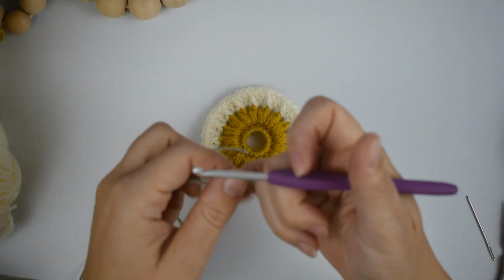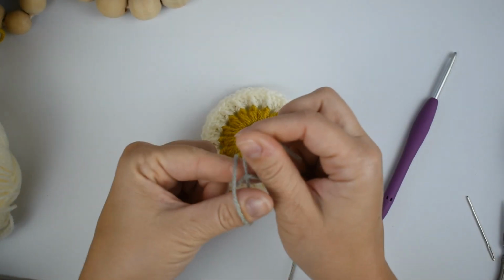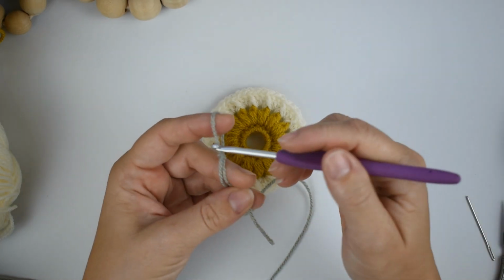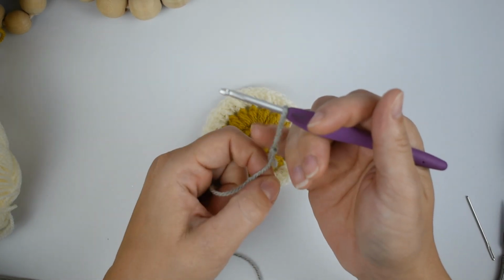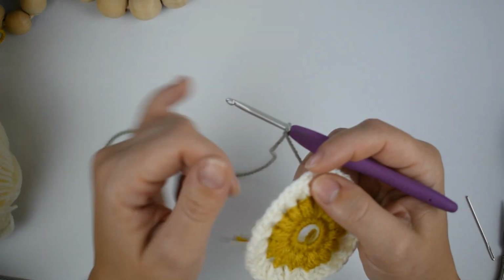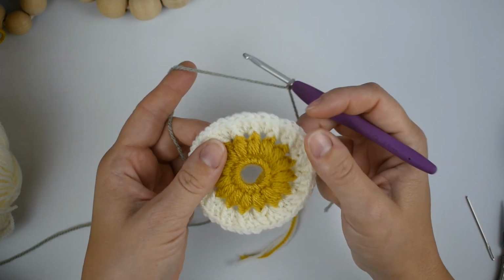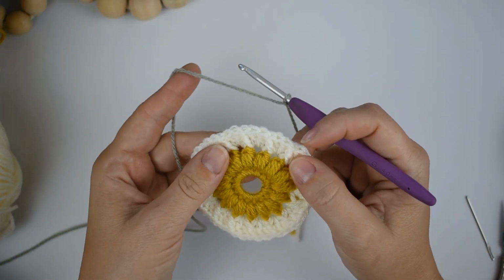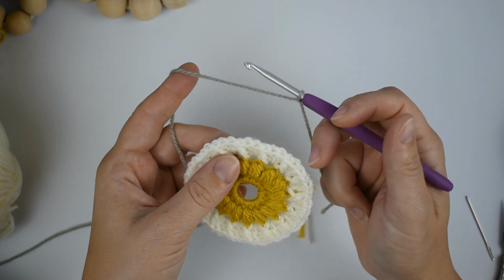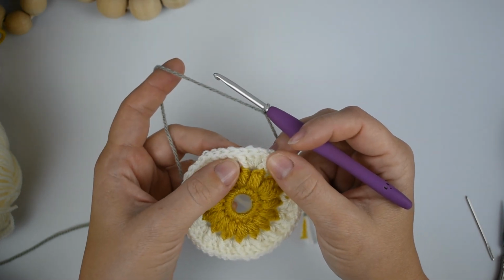Okay, so with colour number 3, it's the habit to not do a slip knot for me, so showing you what it looks like with a slip knot. My invisible join, and then my standing stitches without slip knots might confuse some, so I will do it with a slip knot.